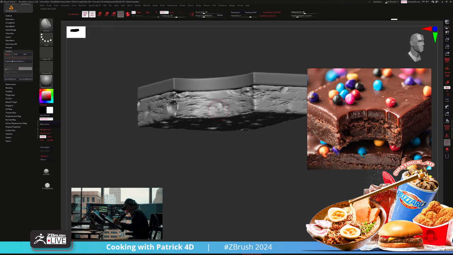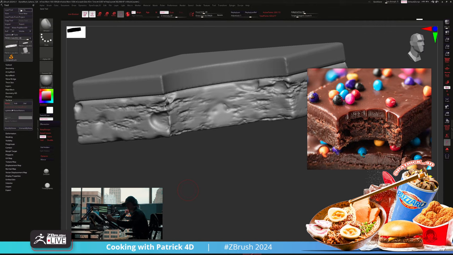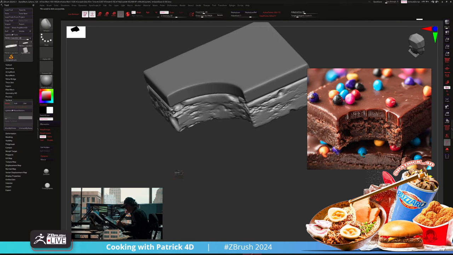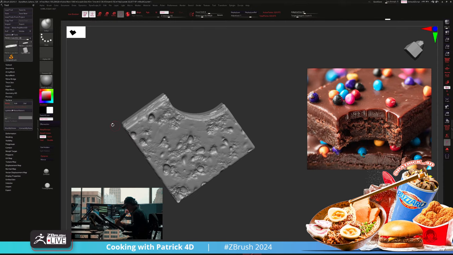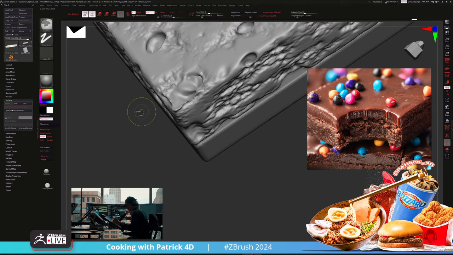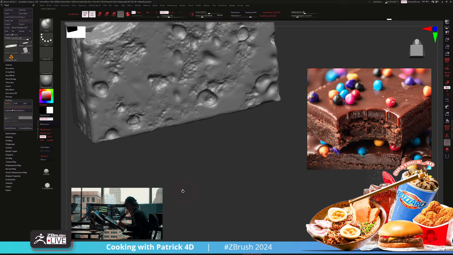True. Perp just reminded me to save the file. We're going to do that. We're in a good spot. Just kind of clearing up any weird harsh edges here. Again, we're in Dynamesh mode, so that's where we're gonna clear all this stuff out. And it's food, so it doesn't have to be too crazy perfect. In fact, it's the opposite.